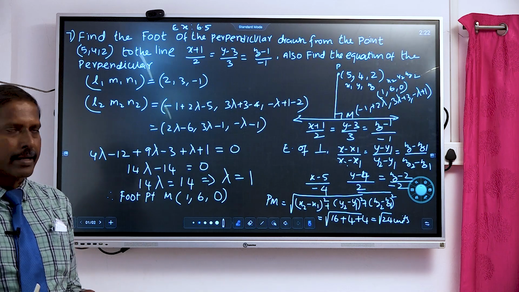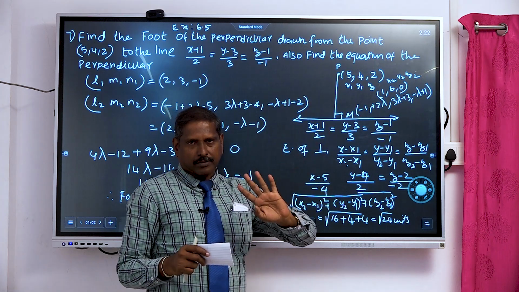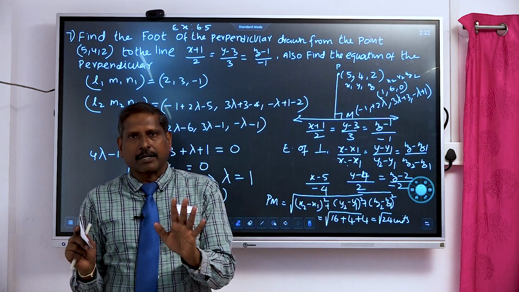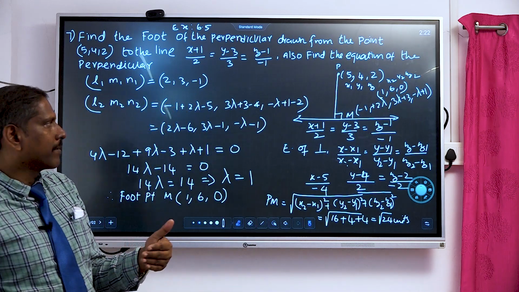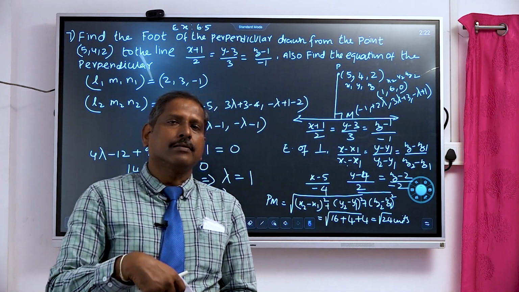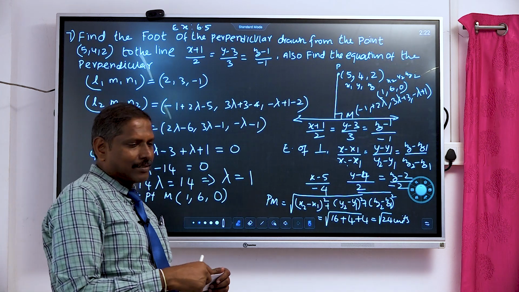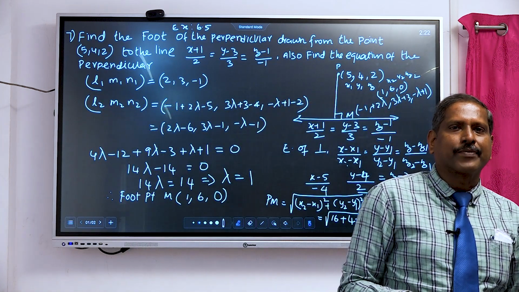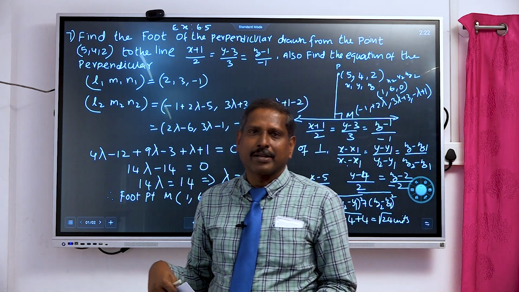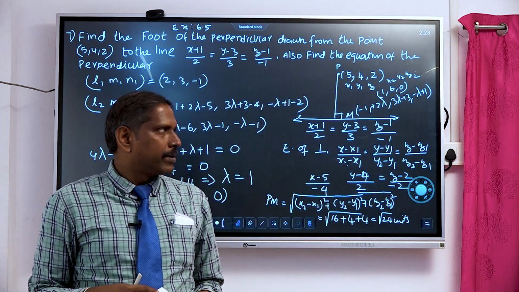These are the possible ways they ask. One is how to find a foot point. Along with the foot point, they may ask you to find the equation of the perpendicular. That may be one set of questions, and another set of questions they may ask you to identify the foot point as well as the distance between the given point and the foot point. I hope you all understood, children, and tomorrow in the next class we will see how to measure the distance between a given point and a given plane. Over the given point to the given plane, how to measure distance. Likewise, we are going to see.